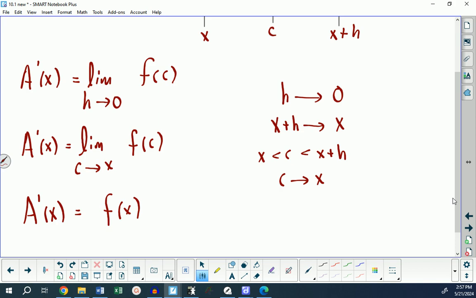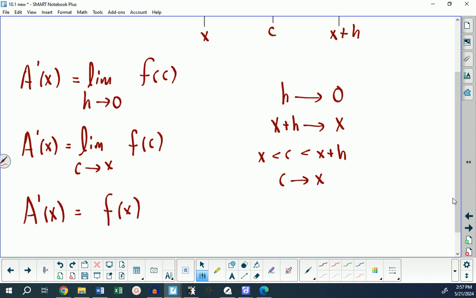I love this. To me, it's fascinating. The first time I saw this, I was in awe. What this is saying is that there's a function to calculate area for every function in the universe, as long as it's continuous and positive, whose derivative is equal to the function whose area you're trying to define.